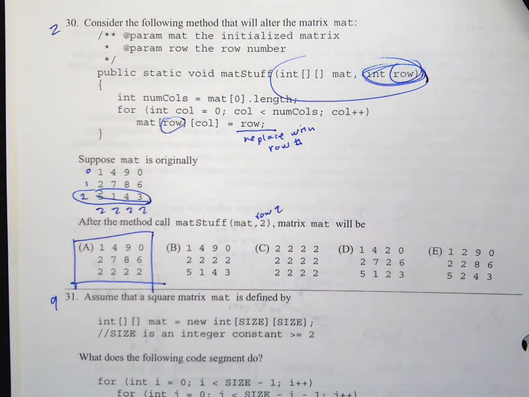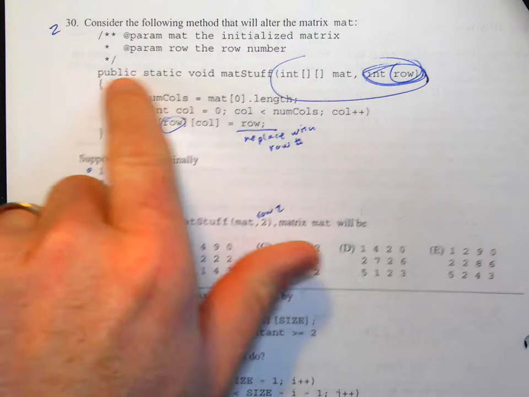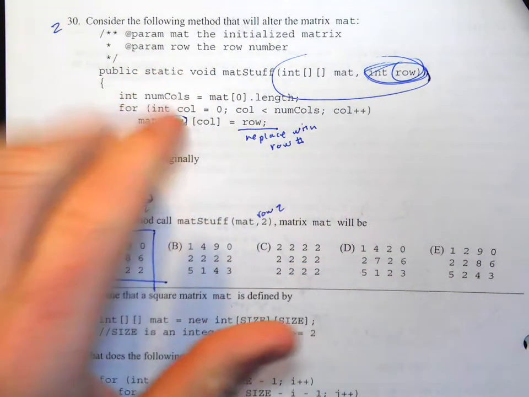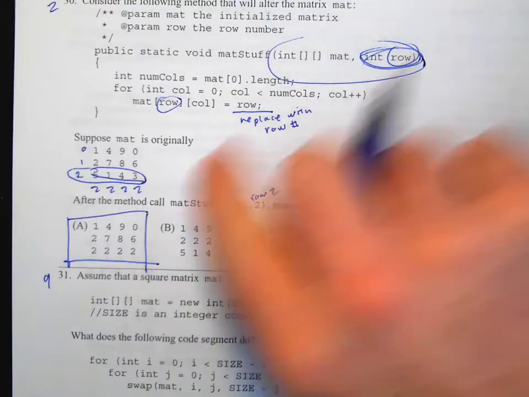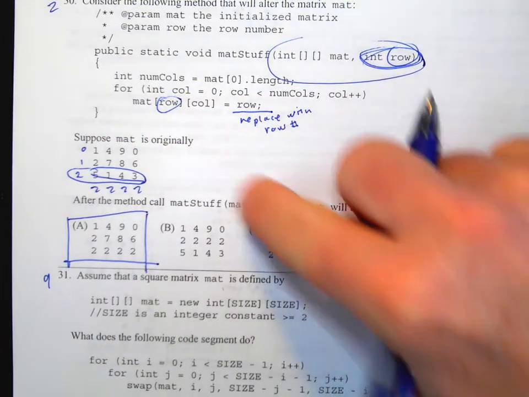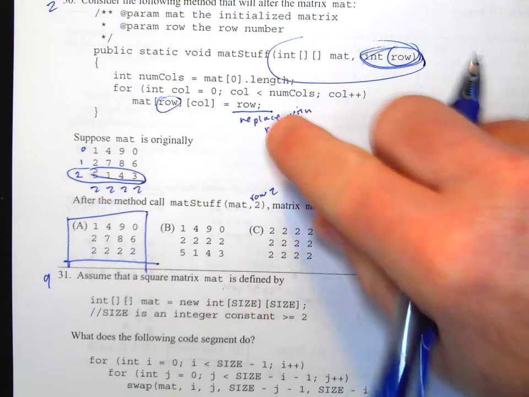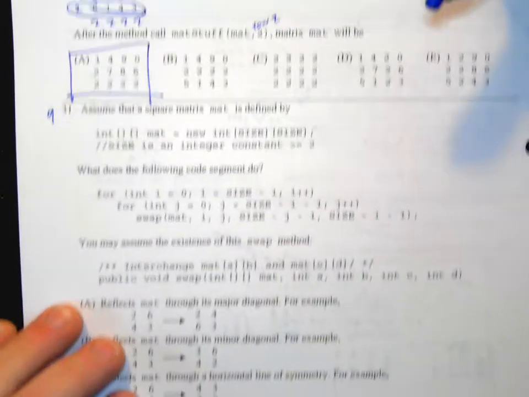So the best thing to do is to start looking at this code and trying to figure out what that code is doing. And then it'll make it a lot easier to answer the question. Otherwise, you could just use this example and go through the code over and over again. That'll take a while to get the answer, but I guess that's an option.